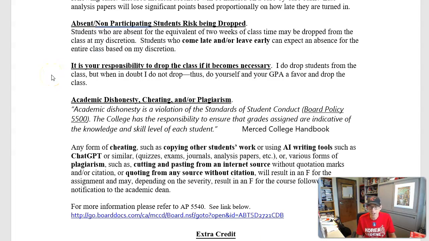If you need to drop the class, protect your GPA. As a professor, I lean toward non-dropping because I don't want to drop students who have legitimate reasons why they can't be there. But if you need to drop, life happens. It happens to all of us. When I was in college, I had to drop some classes occasionally. If that happens, just protect your GPA. Get out of the class. Don't end up being left on my roll sheet in a semester and you get an F because you weren't even there. I feel bad for those students, but we have to give you guys a grade by state law. We have to. So just protect your GPA if you have to get out.